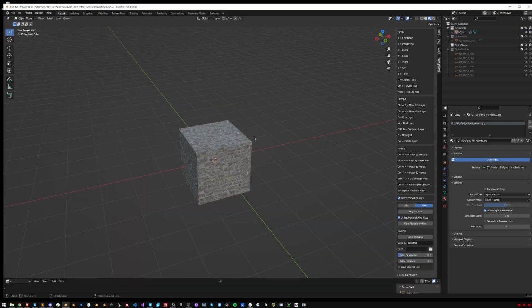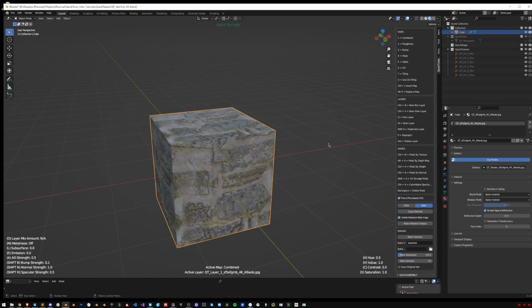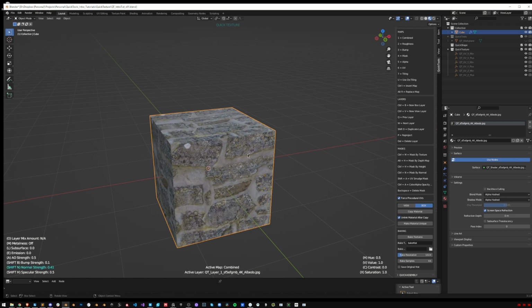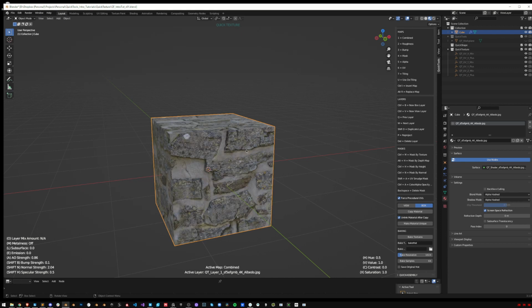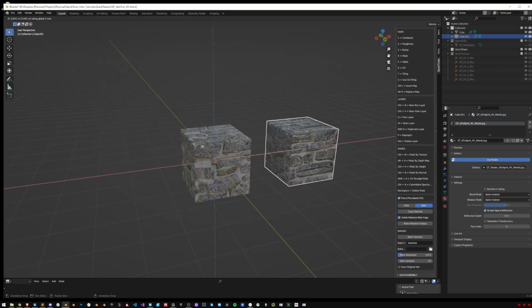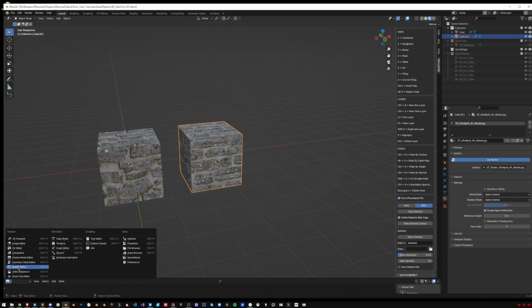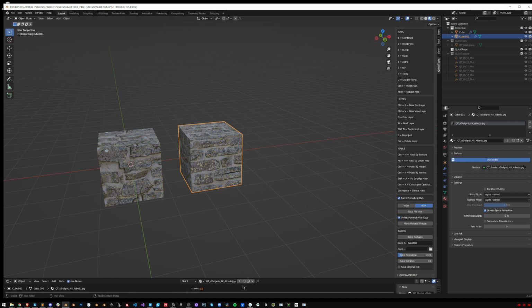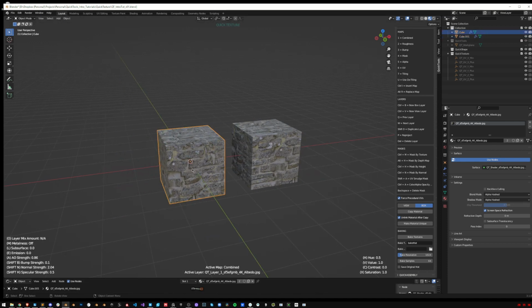So now let's talk about copying materials and randomizing them. First, let me increase some of these settings here, add some normal strength, add some AO, make it a little more rough, a little more shiny. Okay, so if you copy it over, that's fine. The materials are going to be linked. Put this editor. So you see the 2 things here, they're linked. So if you change this, the other one will change.